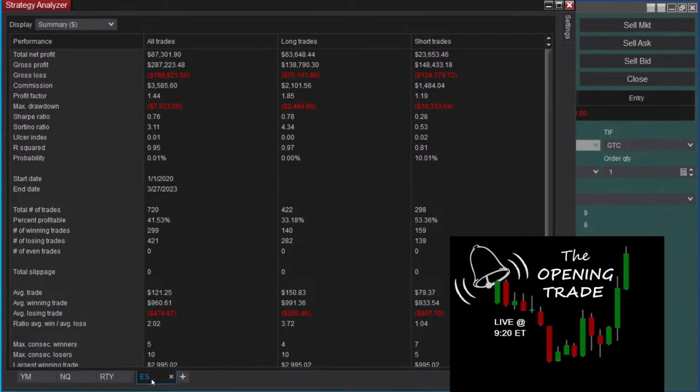Let's take a look at the last automated trade that could potentially fire. It could fire potentially at the exact same time as the NASDAQ, as long as the trade indicators are met. Here we'll see the start and end date, the max drawdown, gross loss, gross profit, and total net profit there.